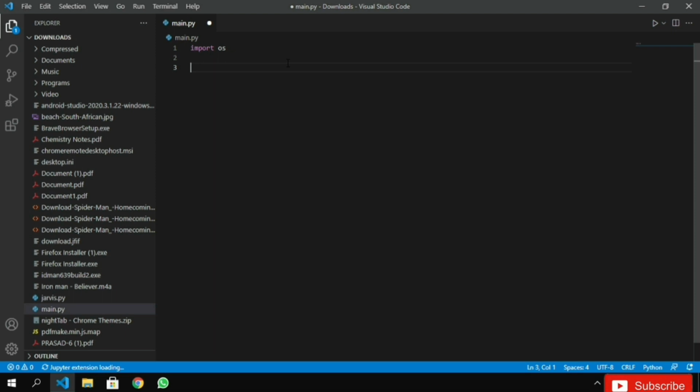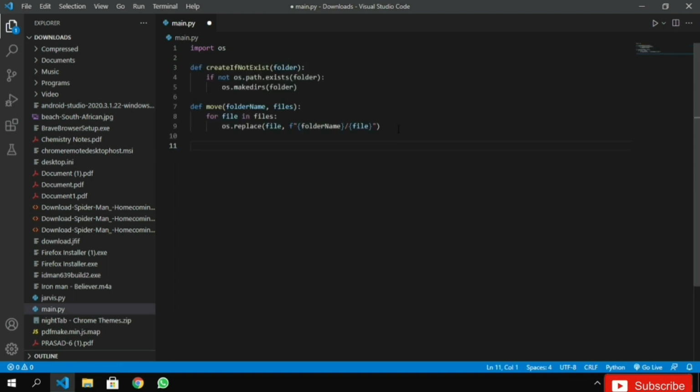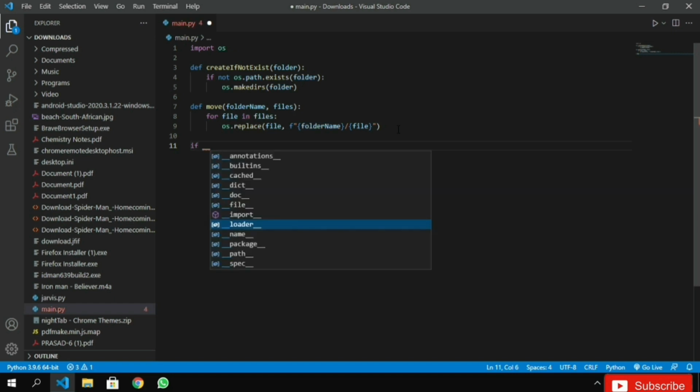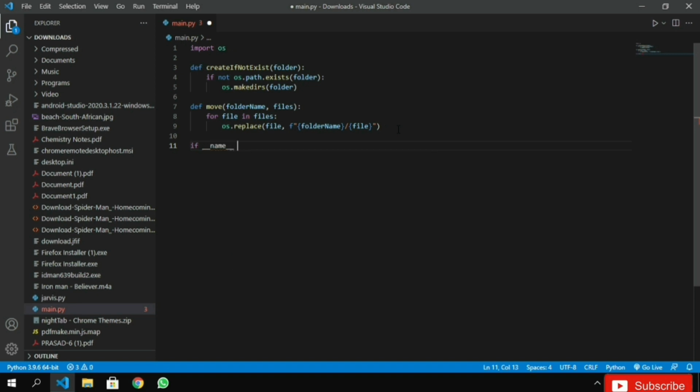Then if name, then here we will paste the one.